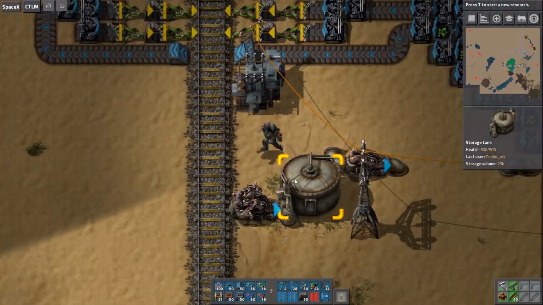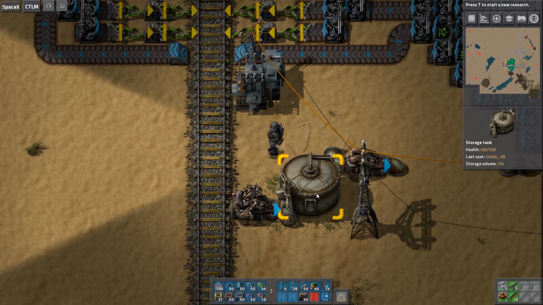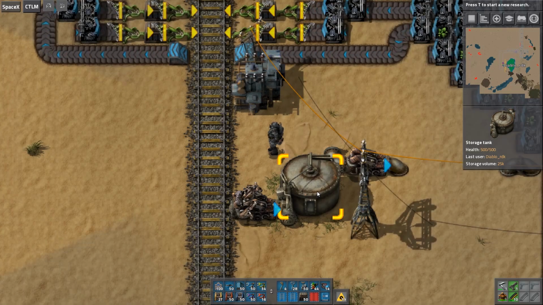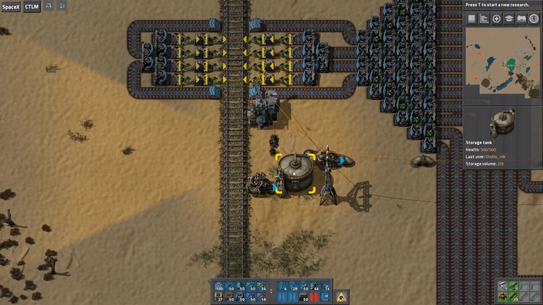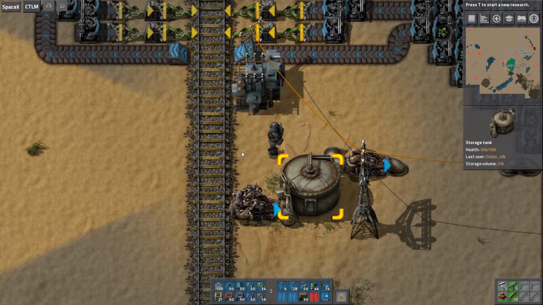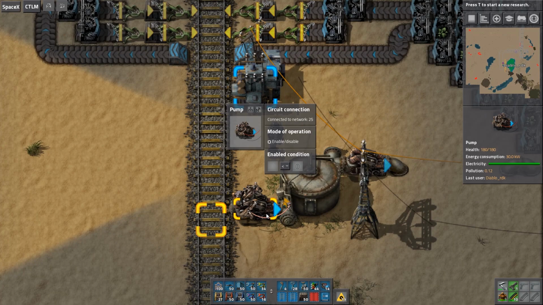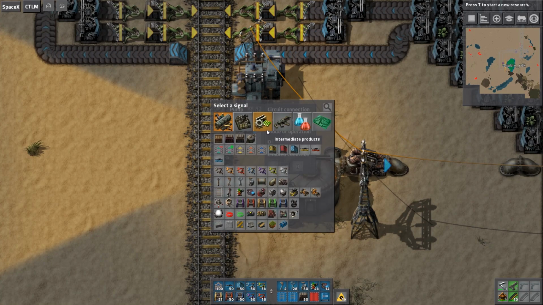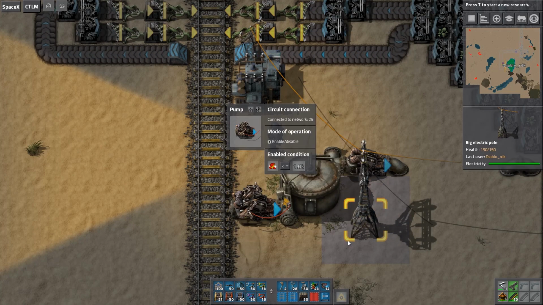Oh, wait. Almost forgot. I only want a little bit of acid reserve in here. When this eventually stops working, because we've mined it out, I don't want to have 15 billion fluid in here, or acid in here. So what I'm going to do is get a red wire, hook that up to the tank, and tell the pump to only pump acid if there is less than, let's say, 1,000.